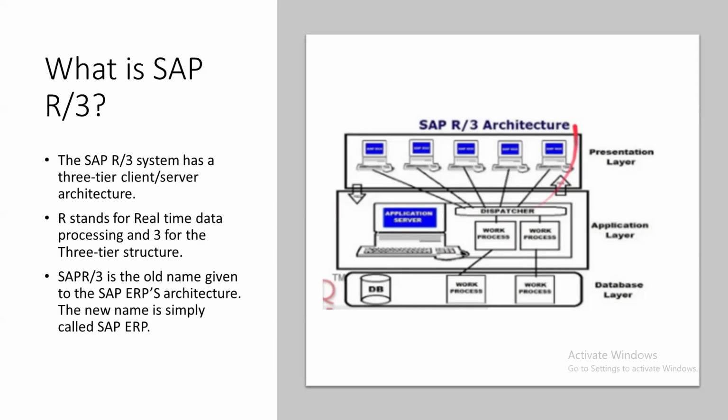S4HANA started in 2018, in February. After that, for whoever is in ECC, SAP gave a deadline to complete all the activities from ECC to S4HANA by 2027. From 2028, there is no more ECC. Whoever uses ECC has to migrate to S4HANA. What is the difference between ECC and S4HANA? In ECC, SAP doesn't have its own database. S4HANA has its own database. In ECC, which databases are we using? MS SQL, DB2, IBM, Oracle.